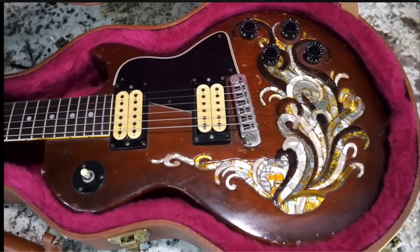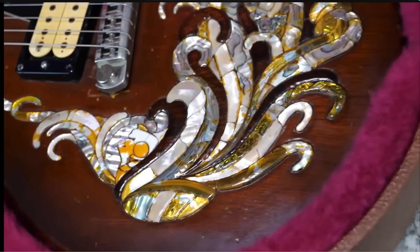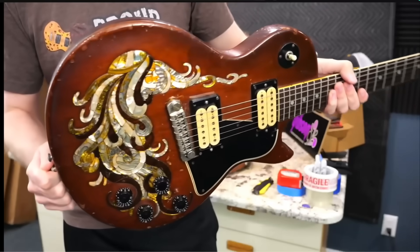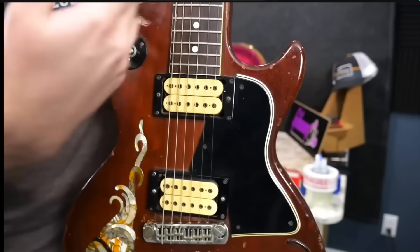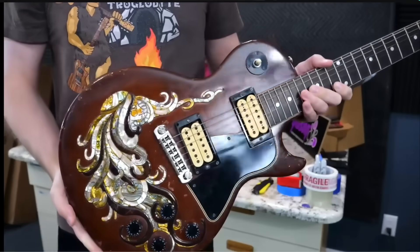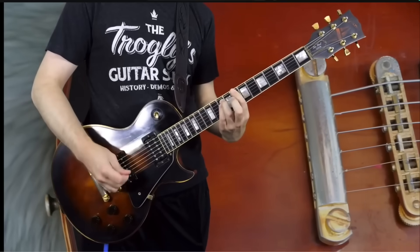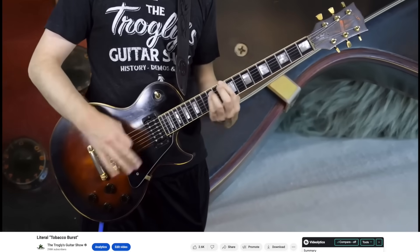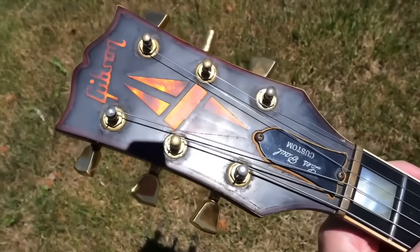Another example of a guitar that you just have to love and enjoy as-is is that '57 Special we just recently documented — the Mystic Maiden, as I called it. There's no way you can restore these guitars without doing a complete refinish, so you might as well enjoy them for what they are, because they're character pieces. They become less about what they initially were and more about what they can be and the tales they could tell, if guitars could speak to us in a language we could understand besides music. Same thing for super ultra road dogs like Old Smoky — feel free to check out that episode. There's just something to a great old worn guitar that makes them feel and play special.